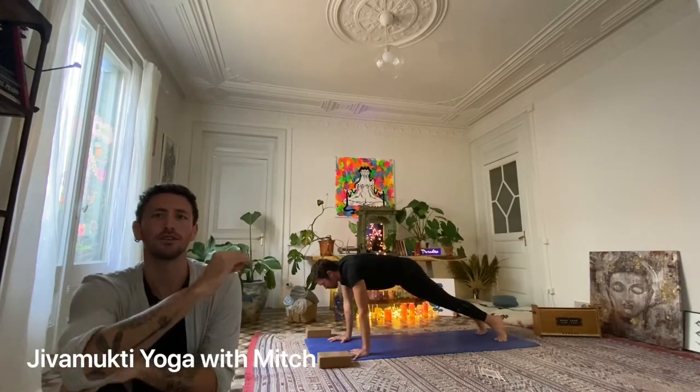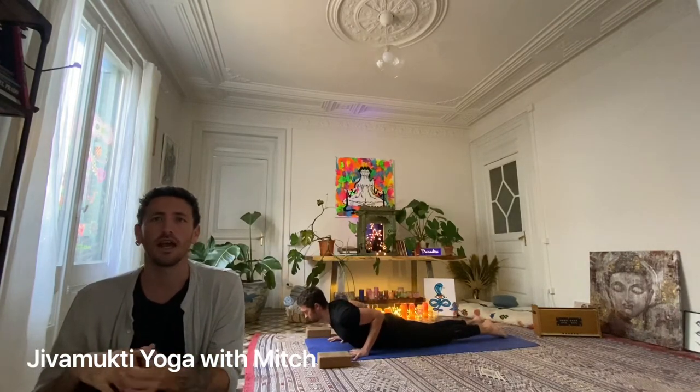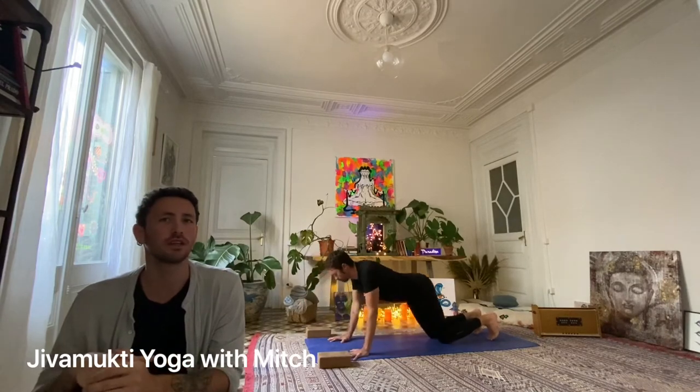Exhale, lower the knees, the chest and the chin to the floor, the elbows stay tucked in. Inhale, slide the body forward, Bhujangasana. Exhale, tuck the toes, push the seat to the heels and extend through your legs. Deep full breath in, deep full breath out. Inhale.